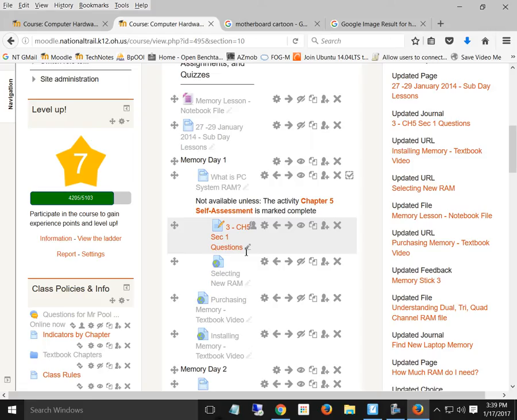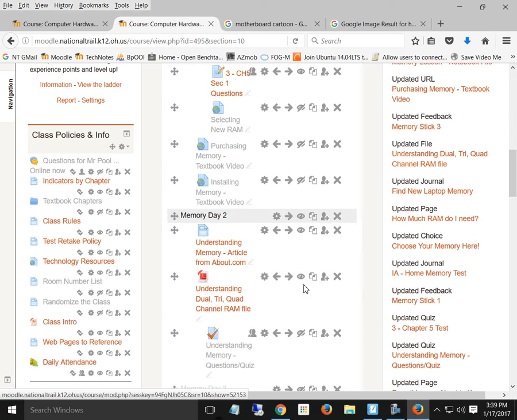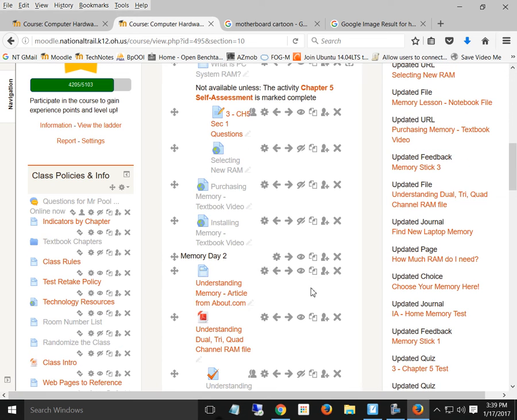I say in order, but I could have the restrictions point all over the place. It doesn't have to be linear, but I can make it so things just don't appear out of nowhere. They appear because you did something. And I don't have to uncheck. Normally I'd go through here and I'd be checking the eyeball on all these things as we move forward in the class. And now I can go through and just make them restricted so it happens on its own.